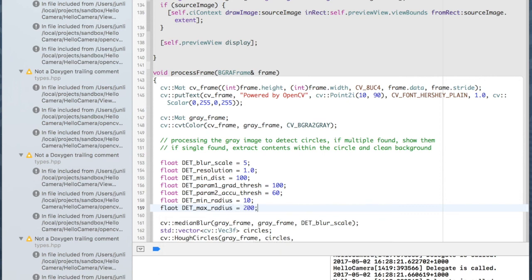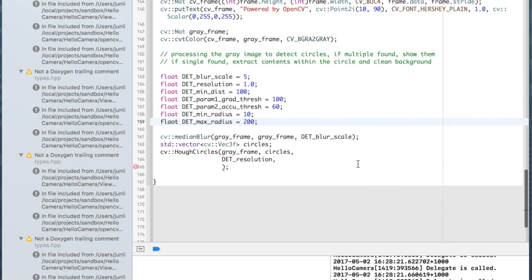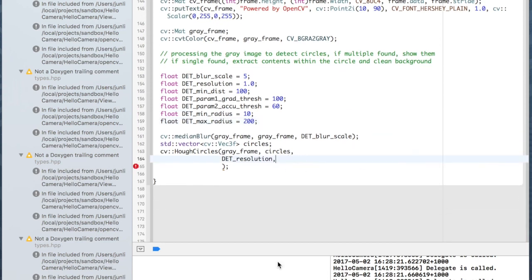Okay, let's pass those parameters to our detector.